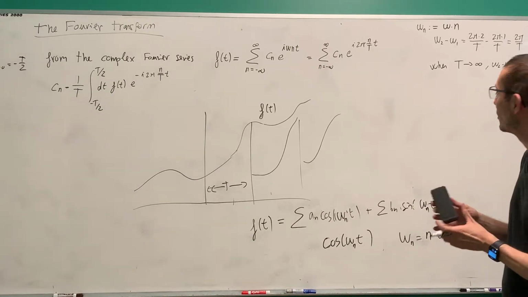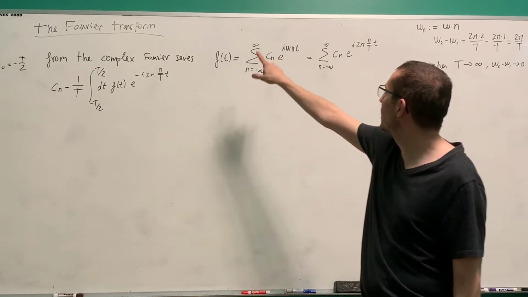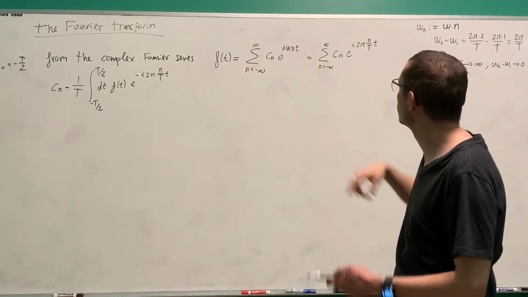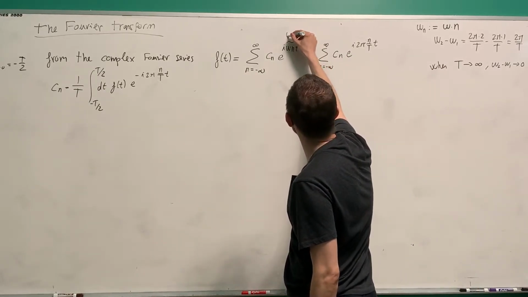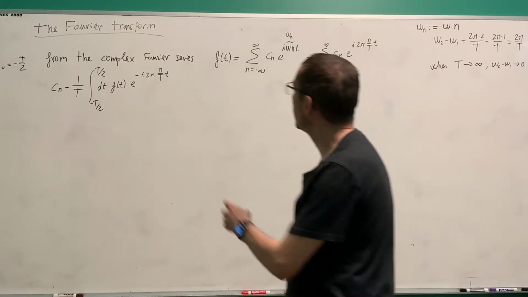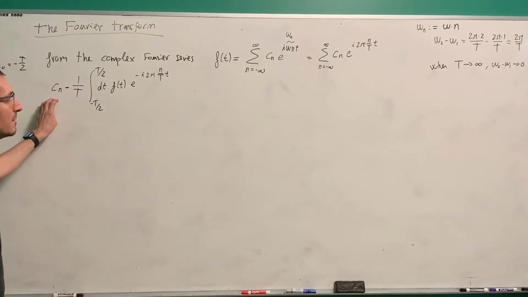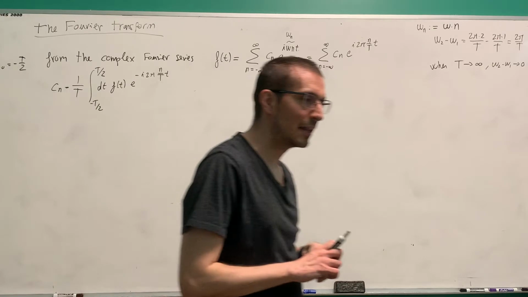Now, let's go back to the complex Fourier series. Let me quickly erase this. So we have here the Fourier series of f of t, the complex Fourier series. And this thing, remember, omega times n is what I call omega sub n, defined here. And here I have the c_n, the calculation for the value of the coefficients of this Fourier series. And I took this value by taking t0 equal to minus T over 2, right? If it's t0 to t0 plus T, if t0 is minus T over 2, I get that.